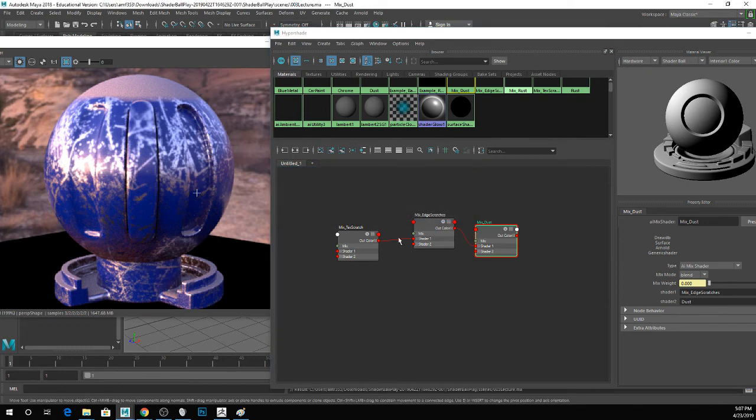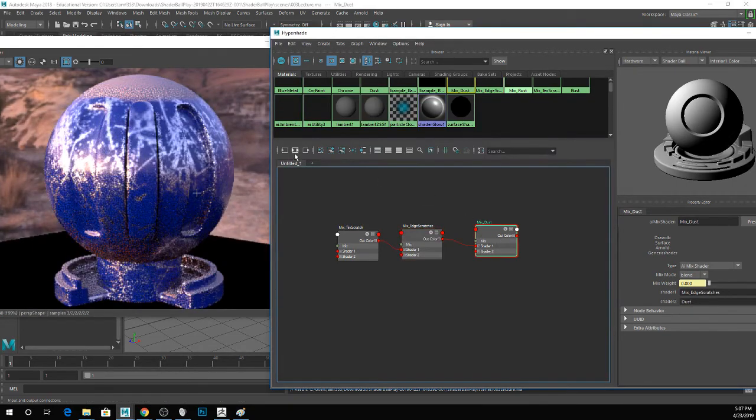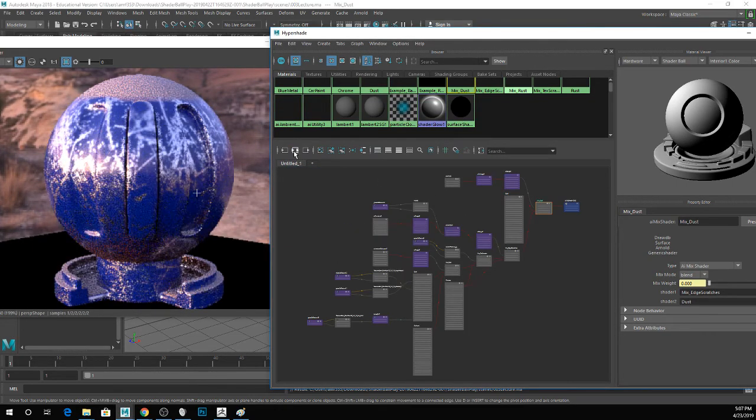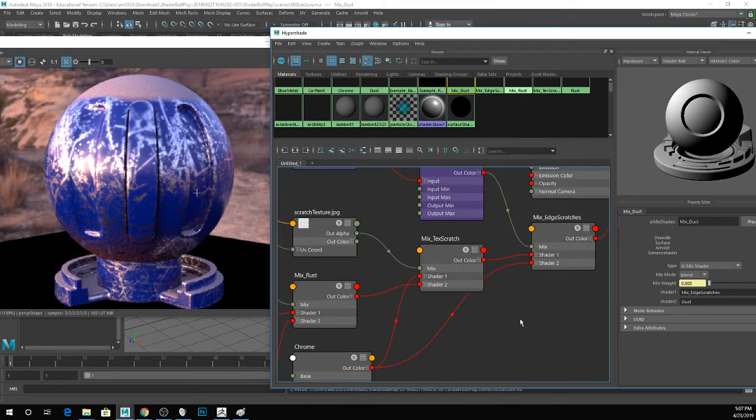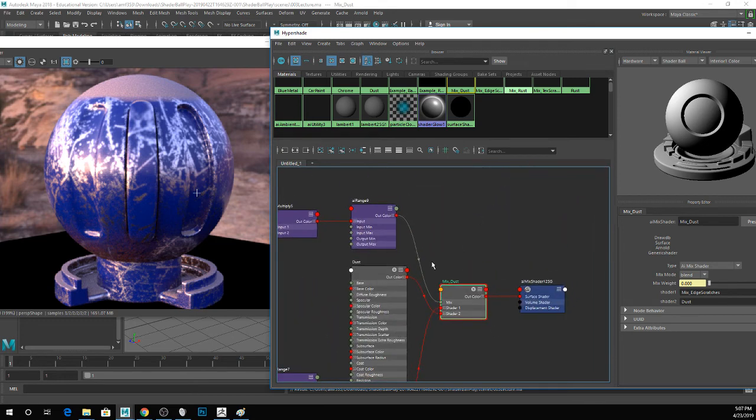So again, this looks pretty simple just because of the way I was adding everything into each other. I'm going to just go ahead and expand the inputs and outputs of this. And this is the whole shader tree for that one material. Which, again, you can see there's a crap ton of stuff piped into this. Which is why I would very much recommend, as you go, label things clearly.